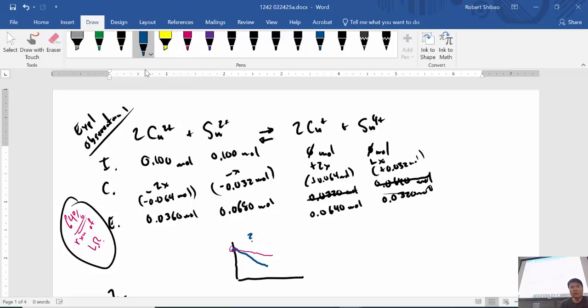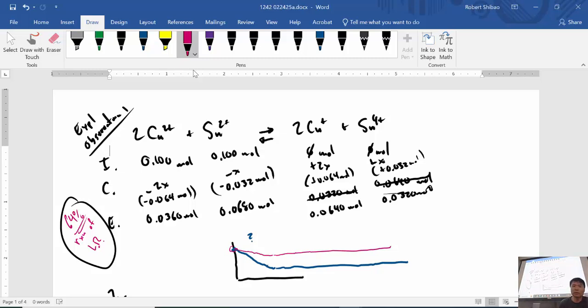But the thing is, we don't completely consume all the limiting reagent. We only consume 64% of the limiting reagent, and then what happens here is nothing. It just stays flat. And the same thing with the tin too. It is going to stay flat here. So initially, there's just going to be forward reaction. The forward reaction is going to consume reactants until we hit this. Once we hit this, this is the end of the reaction here.